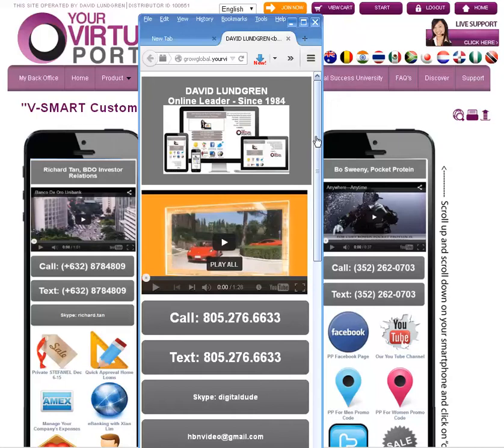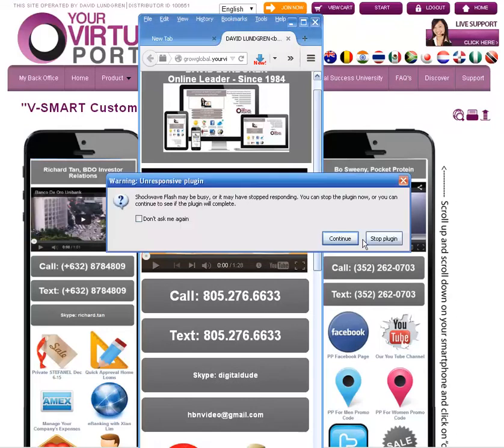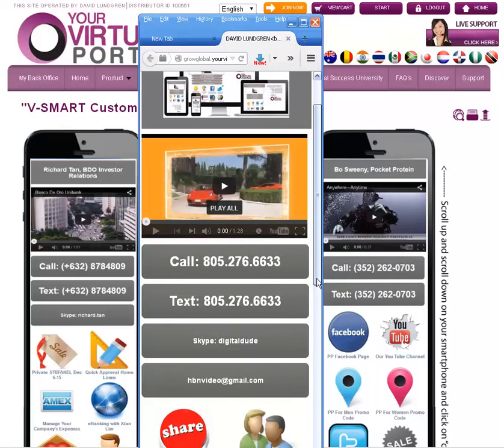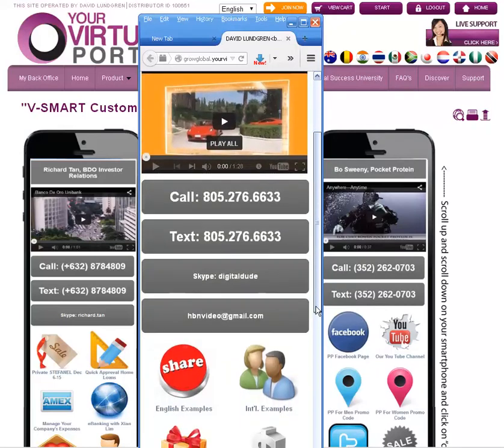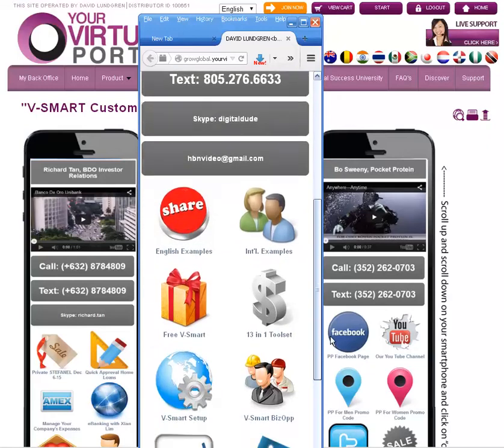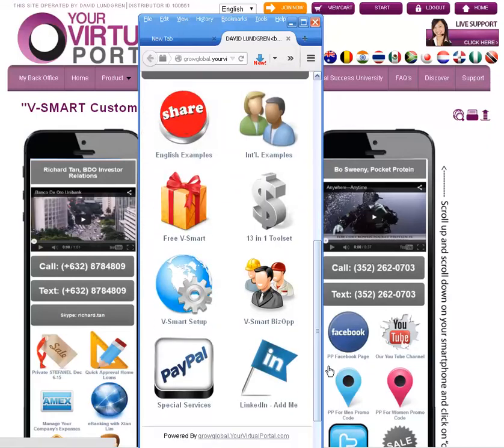So as you can see right there, just a little rundown is you can go in here and set up your video, and that can be a recorded video. It's simply a YouTube link is all it is, copy paste, and we're going to go in here and set this up. And as you scroll down, you can see you have all your contact information, and those are all interactive: Skype, email, and then we've got 8 call to action buttons.